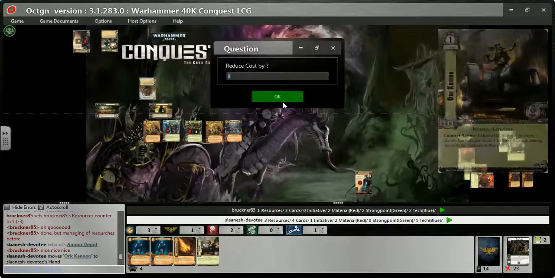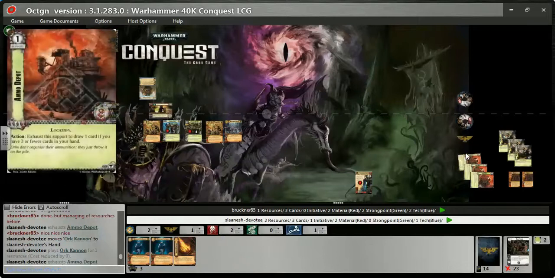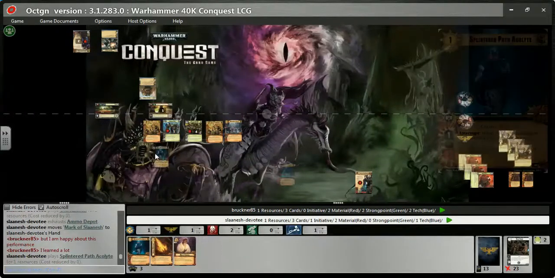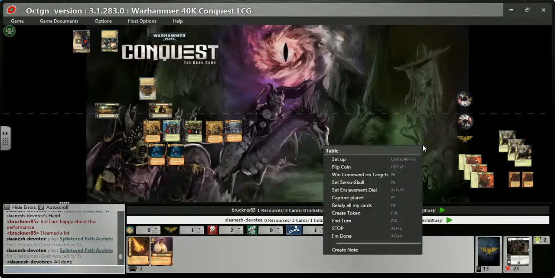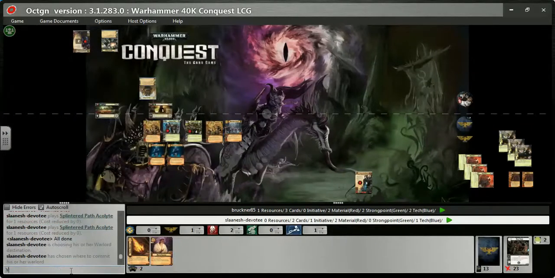Alright. So I might as well put out another cannon, that's cool. And then Mark of Slaanesh, which basically is just a shield for me, you know. But I might as well put all of my forces at this planet, just all the bodies I can. You know, what else am I going to do? I need to go to Planet 1. He kind of has to go to Planet 1.